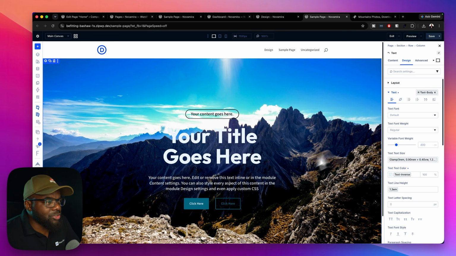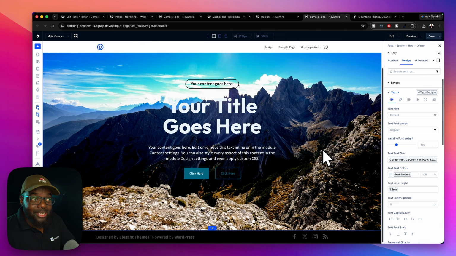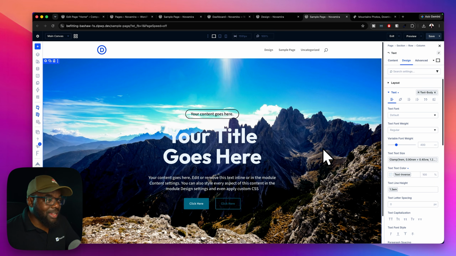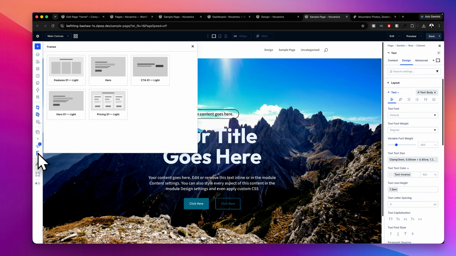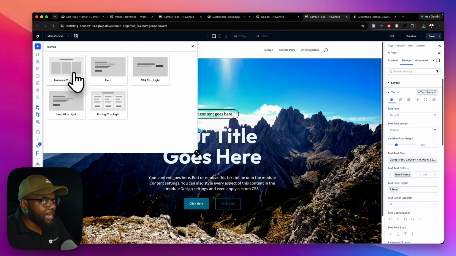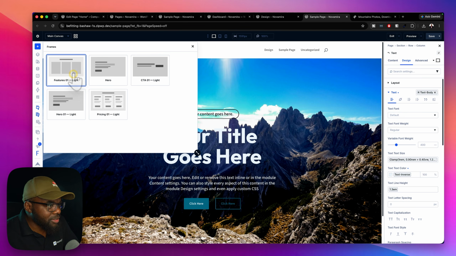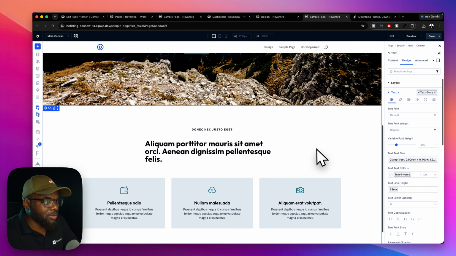But as you're looking at this, you'll probably be thinking, well, what if I want to add another section? We could continue on and design how we were designing. But KrafterPRO has a fantastic feature, and it's called frames. If I come over here to frames, maybe I want to add a features section. So if I select features, and then close out of here, it has been added to the bottom here. Do you see that?